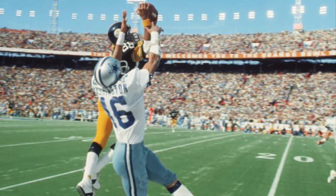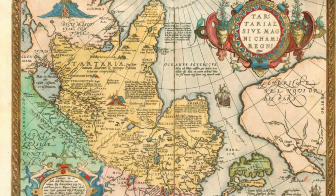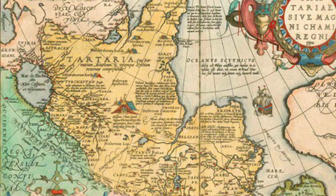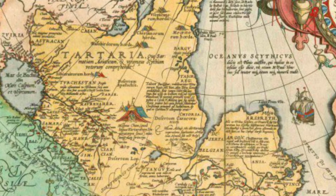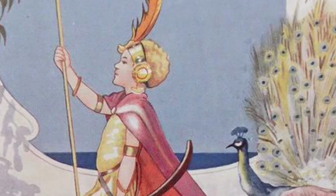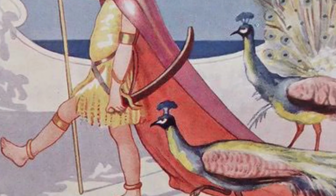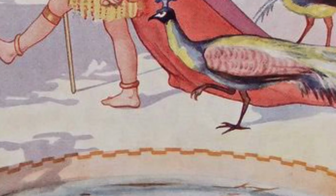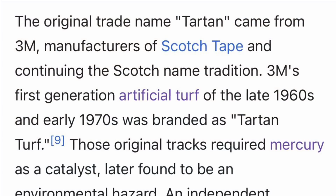So I think that's sort of revealing to the whole idea of naming things tartan, and all these things that seem to pop up in the 1800s and the early to mid 1900s, where we were naming things tartan this and tartan that. If you look at them singularly, you can't really see the connection. But if you look at all these things as a whole, you start to see that it's sort of a rub in your face from the higher ups, the people who run these companies, kind of the people with knowledge. It seems they were putting it in plain view, the history that they knew about. And I think that's why they refer to this as indestructible and all weather, and that means tartan to this 3M company that came up with this name.